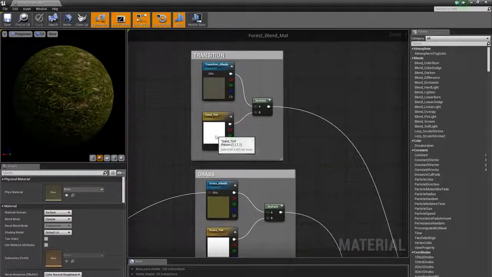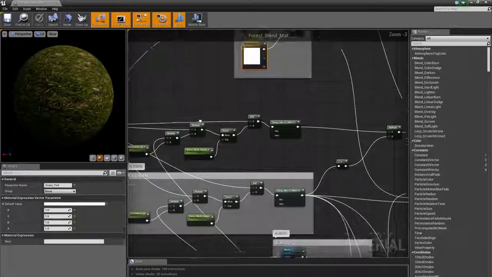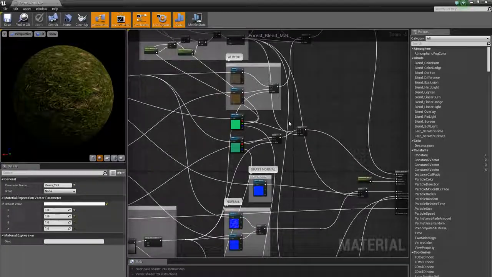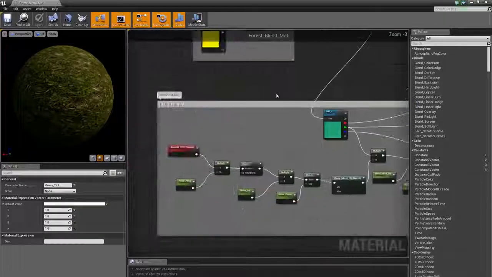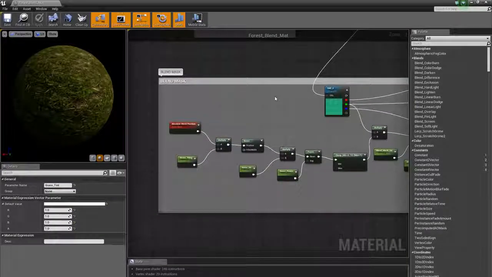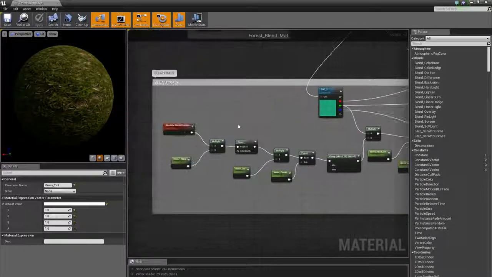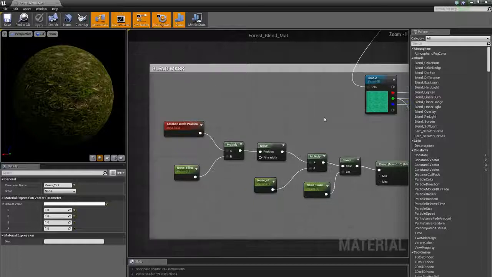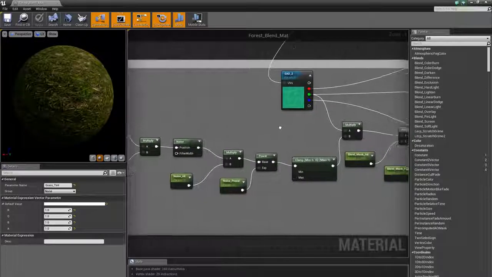And same thing here, we just multiply with a vector node here, so we can tint them, and it's pretty much basic stuff here. But there is a small difference from the most common vertex blend materials, and that is the noise mask here. And basically what this does is it allows me to blend two different textures based on a world position texture.